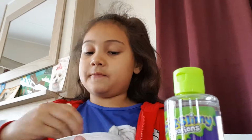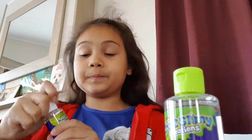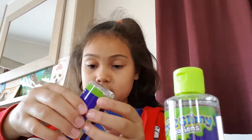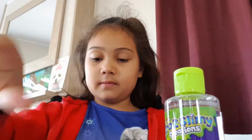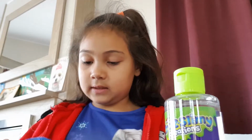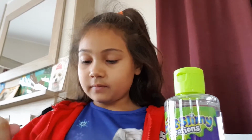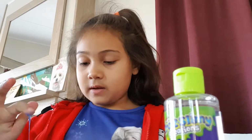Okay, so I think I need to add deactivator to the slime, because I added glitter in and it's falling apart. It usually activates itself, but I think I need to add deactivator now. So I'm just gonna add a little bit in and mix slowly, and I hope that this one doesn't fall apart like it did last time.